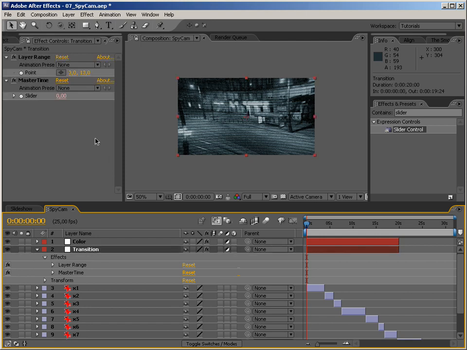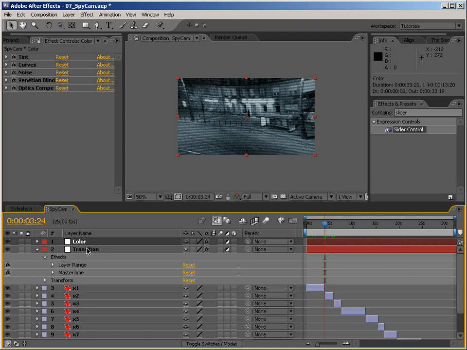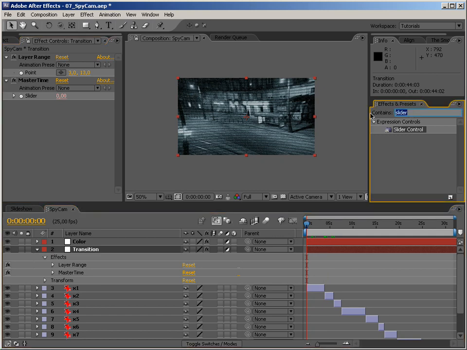Okay, and now watch how this value will change. We are scrubbing through the timeline, and the value is basically equal to the current time because we are at the first layer. But when we reach the second layer, it's going to be reset, go back to 0 and start counting again. And this is the whole power behind this technique. Let's just go ahead and extend this and this. Okay. And now we can start applying effects to our transition. So let's just go ahead and make a mosaic.